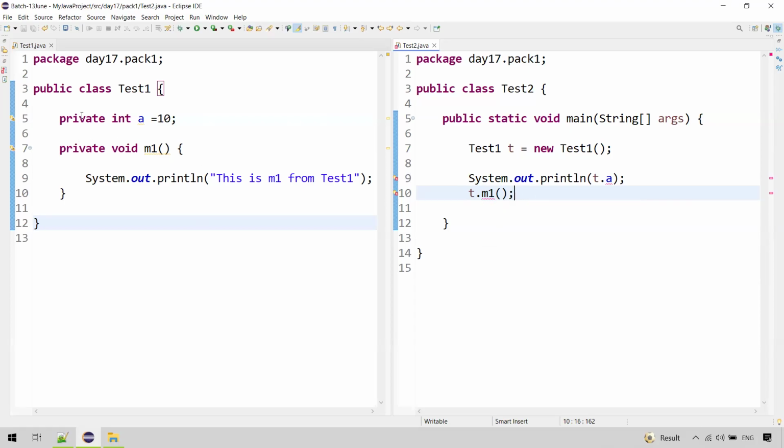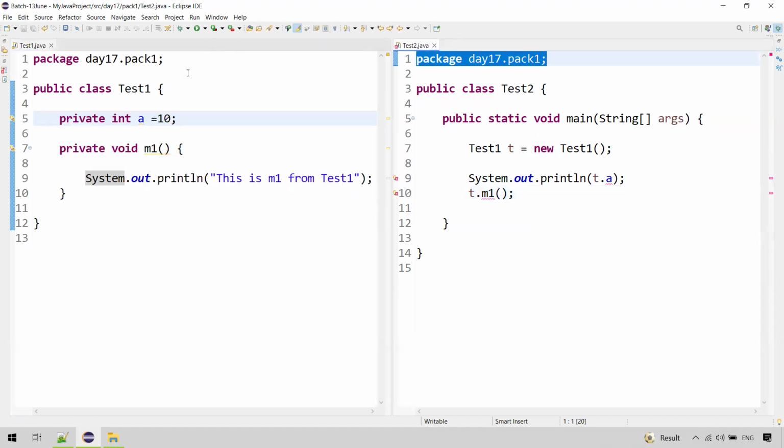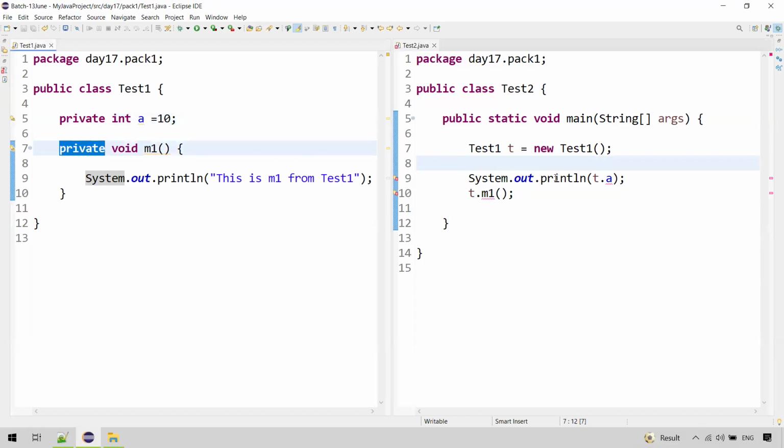This is because the variable and methods are defined in a class called test1, and the scope of this is within this class. So I can have another method defined here, which is private or public, and I can use this variable and method within those methods only, because that's within the class, right? But once I come out of this class, even though it is in the same package, it's just another class within the same package, but still, as these are private variables and methods, we can't access them outside of the class.